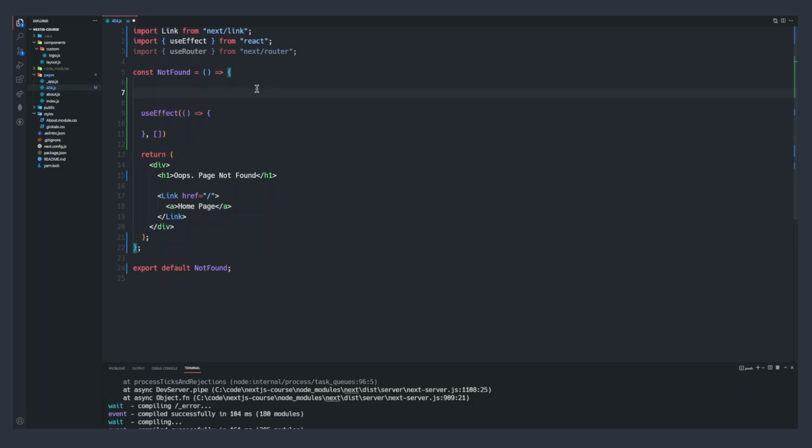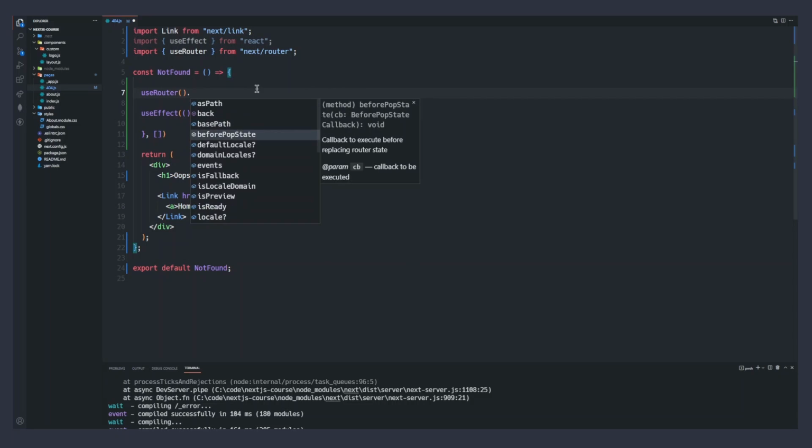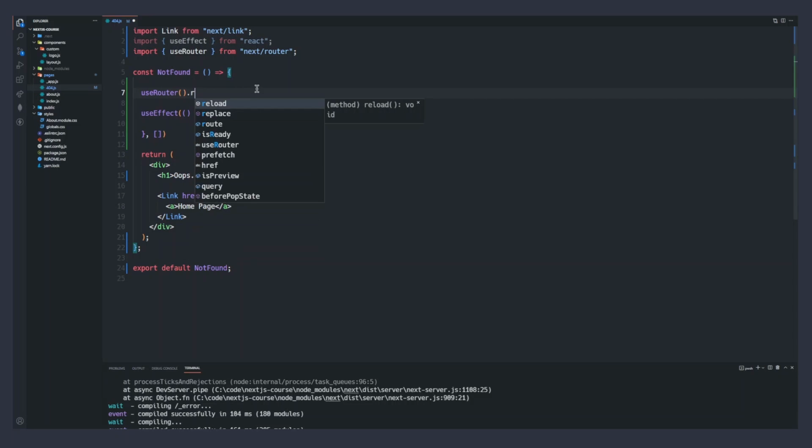Let me show you. If we go useRouter dot, you can see we have so many things, like replace, which will replace the URL in the search bar, go, and then -1 will go back and 1 will go forward.